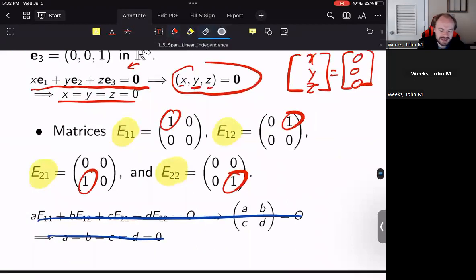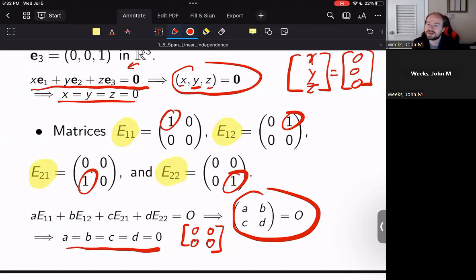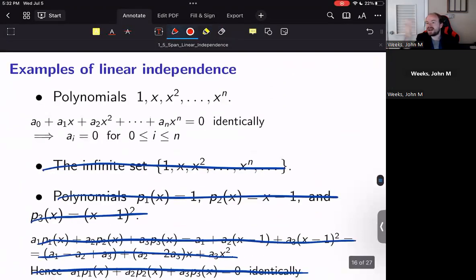So if you ever try to get these to be equal to the 0 vector in this space, which by the way is the 0 matrix, sometimes just referred to as O, a capital O, which is what's given here, then what you get is a matrix where each individual entry must equal 0, but that is the definition of linear independence there. So a couple of examples to help guide our intuition. But that's just for matrices and for Rn, Euclidean space.